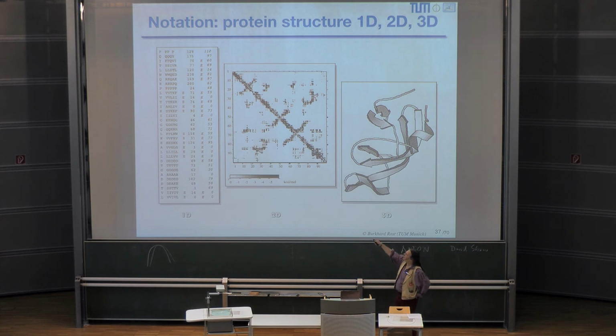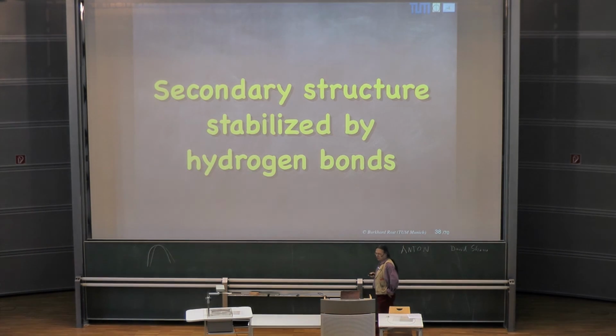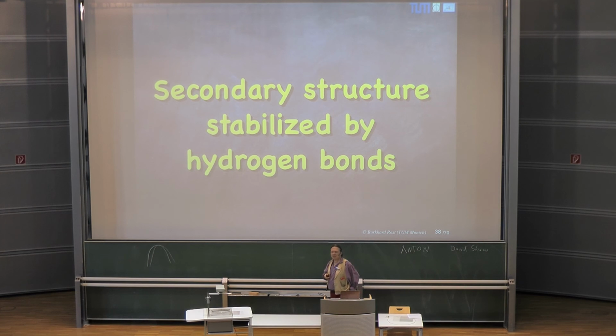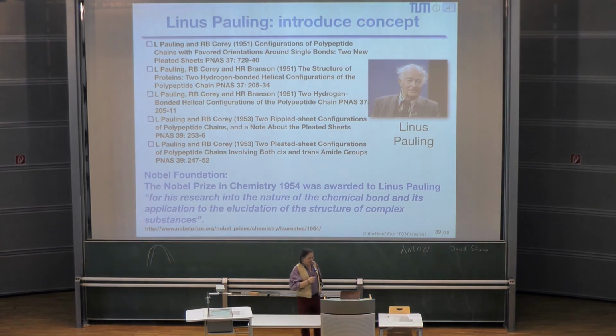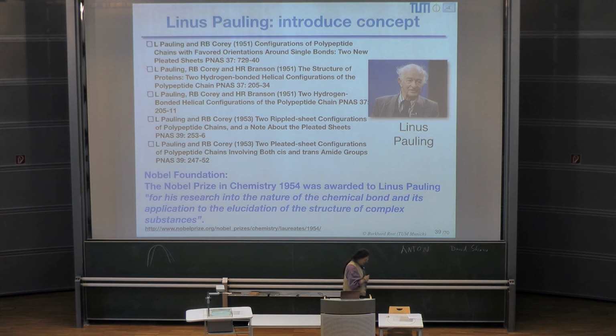Let's just talk about what we can do in terms of really 1D structure. Secondary structure. Secondary structure is stabilized by hydrogen bonds. And I've really taken this to heart and moved out photos of people and CVs of people. But Linus Pauling I wanted to bring in here because of a couple of reasons. One is this set of papers here. I list 5. I do not believe this is the complete number.